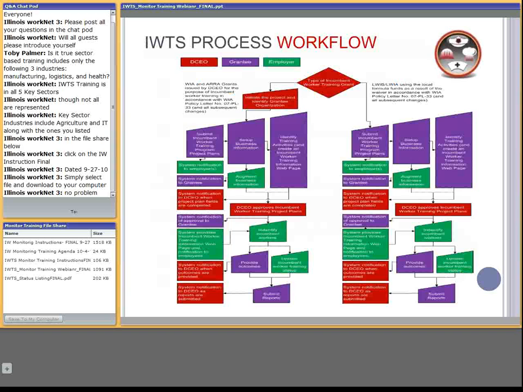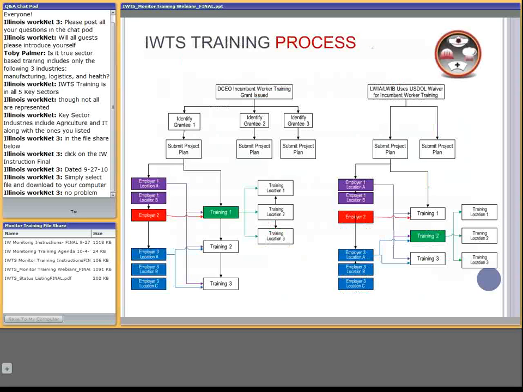So that's the general process, and you'll see that there's a very specific visual. I'm very visual, so it's always good to see kind of how things work out. And then for you to understand that once these grants are initiated and how the training process works out, it shows you it doesn't matter how many grantees there are, how many employers, so you have an understanding, and you can print that out because this is micro size over here. So if you're curious as to logistically how it all works.